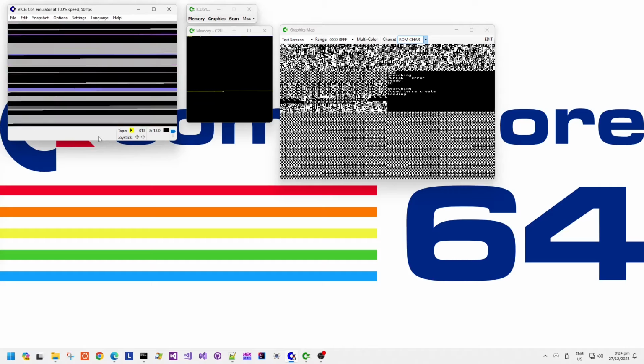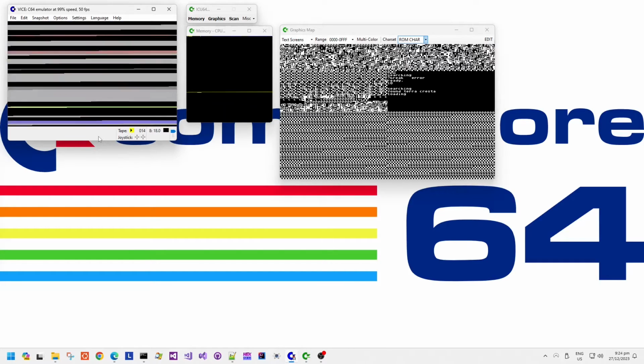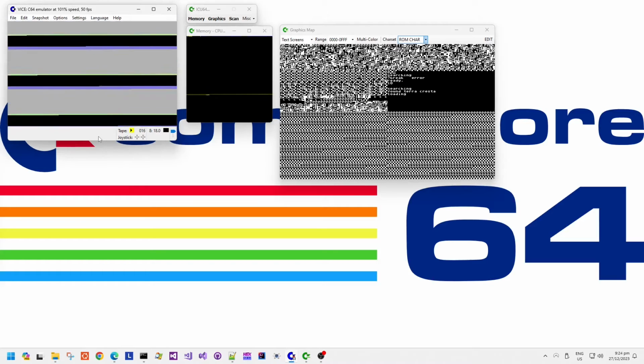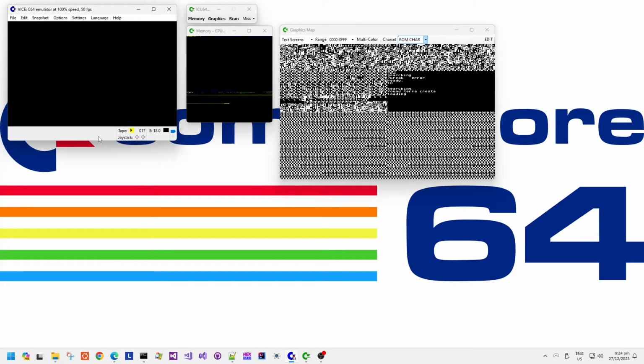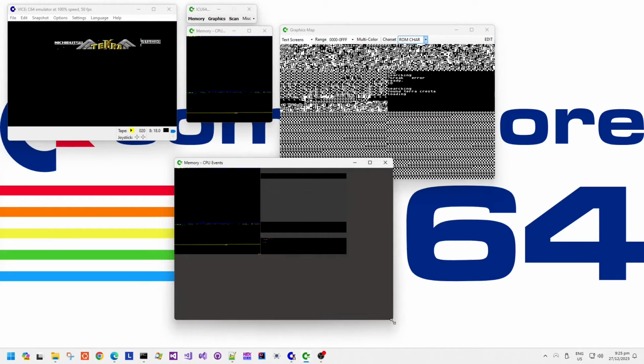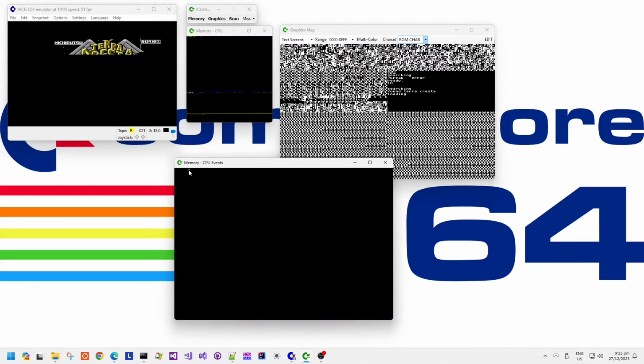Anyway, so we get into this loader, and it's loading a load of data up into the top of memory. And I think we can guess from this loader, especially because it's Imagine, that we're going to get some music, of course. And then this rather lovely loading screen.